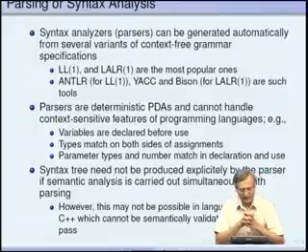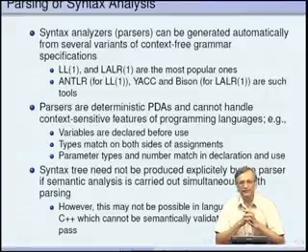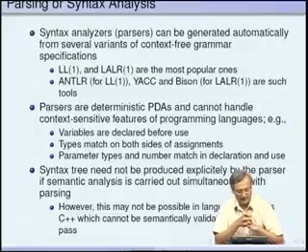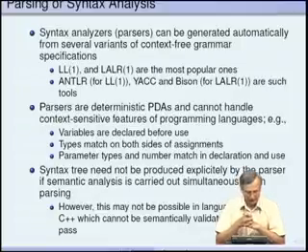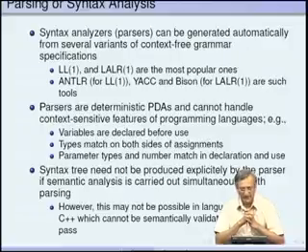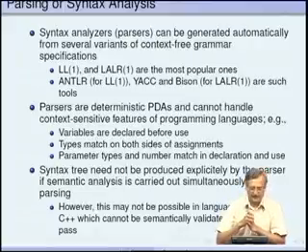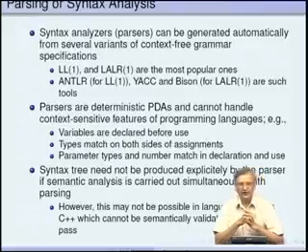Yacc and Bison. Yacc is a tool with Unix and Bison is the corresponding tool available from GNU. These take LALR(1) form of context-free grammars and produce a parser for such grammars. These parsers are all deterministic pushdown automata. But the main problem with these parsers is they cannot handle semantic features of programming languages, which are known as context sensitive features of a programming language.